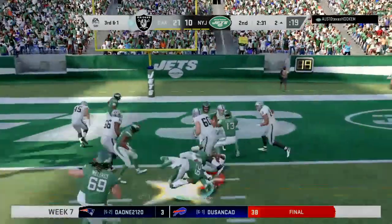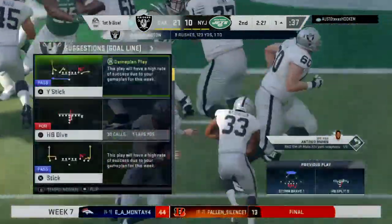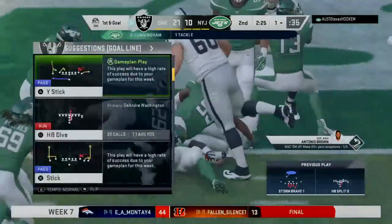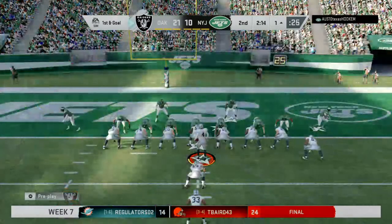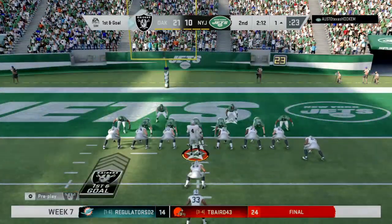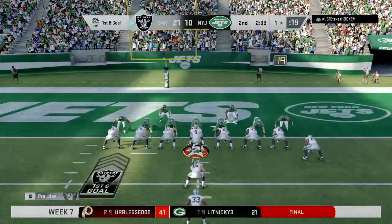Washington on 3rd and short. And he'll be taken down, but he does have 1st down yardage. They only got 2, but that was enough as they'll convert to make it 1st and goal. 2 of their 3 red zone trips so far they've come up empty on. They'll look to reverse that trend on 2nd and goal.